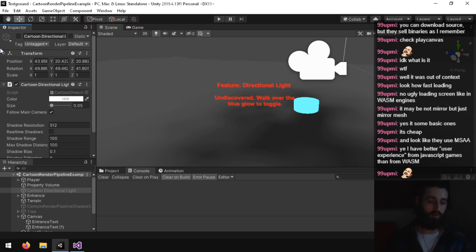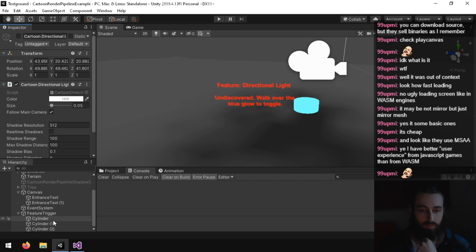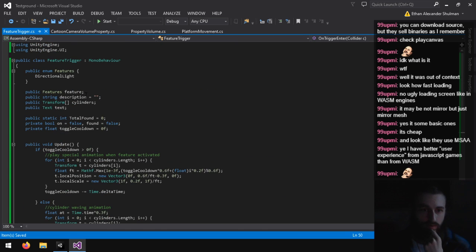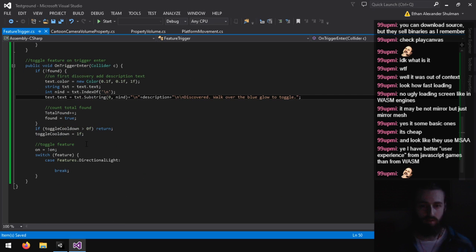I'm just wondering how I should toggle this. I might do a features object, and then it's like a static object, and I attach all of the directional lights and things onto it.